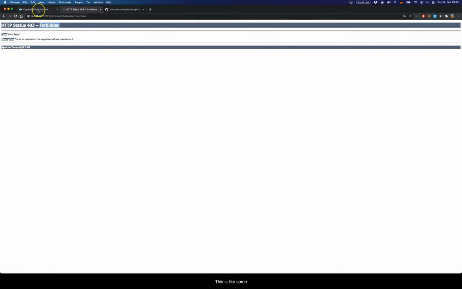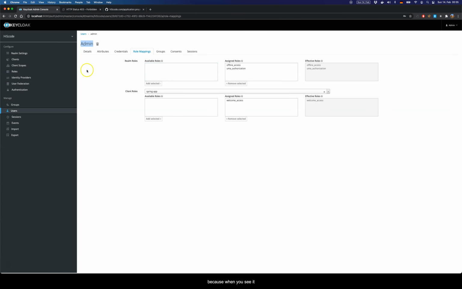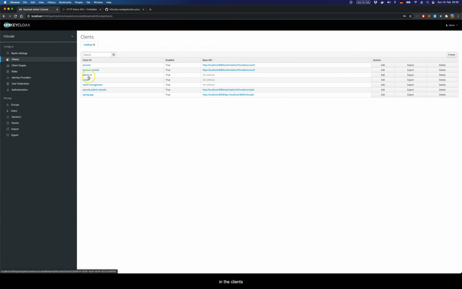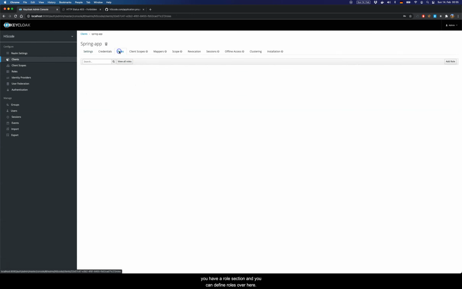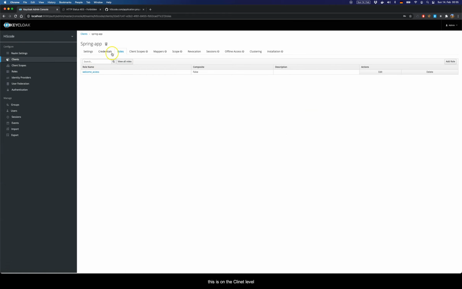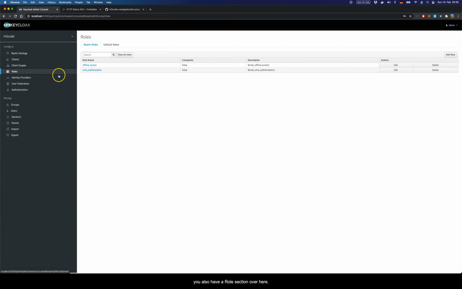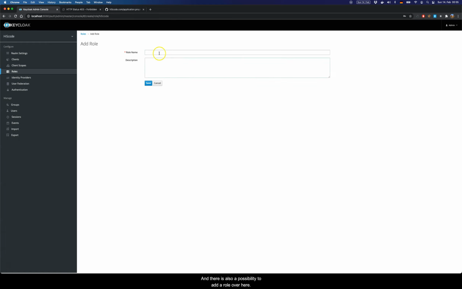This is some sort of speciality in Keycloak, because when you look in the clients, you have a role section and you can define roles over here. Also on the realm level, hificode, you also have a role section, and there is also the possibility to add a role over here.